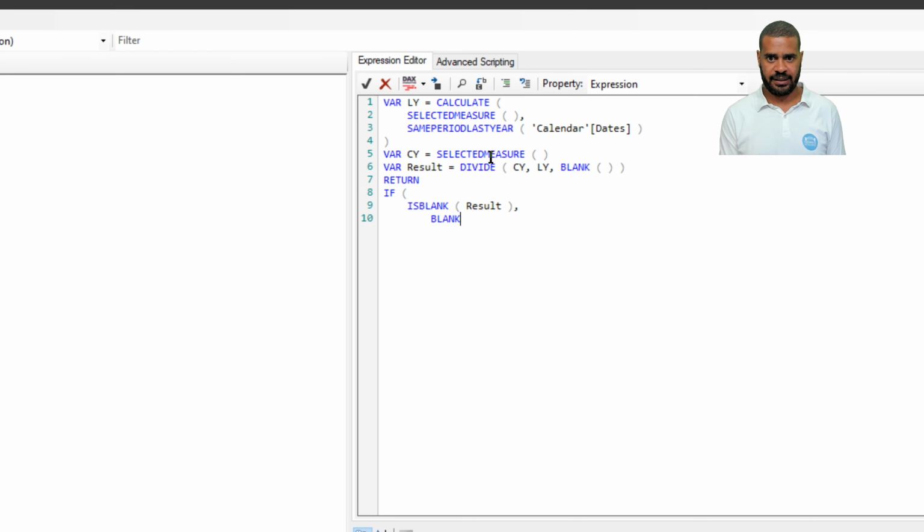I want it to be blank. Otherwise, 1 minus result, let's put that in brackets actually, (1 minus result) multiplied by minus 1. That's right, isn't it? Yeah, that's right.